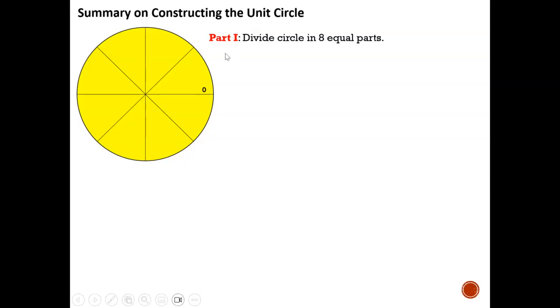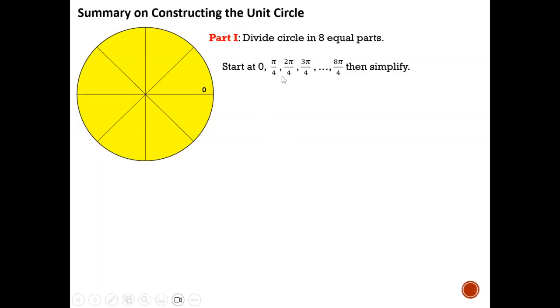For the first part, I'm going to count by pi over 4. So we start with 0, then pi over 4, 2 pi over 4, 3 pi over 4, until we get to 8 pi over 4. Example: this is 0, that's pi over 4, 2 pi over 4, 3 pi over 4, 4 pi over 4, 5, 6, 7, 8 pi over 4, and then you simplify. Students, these come from the unit circle, or from the coordinate grid. These points here are (1, 0), (0, 1), (negative 1, 0), and (0, negative 1). Keep that in mind.